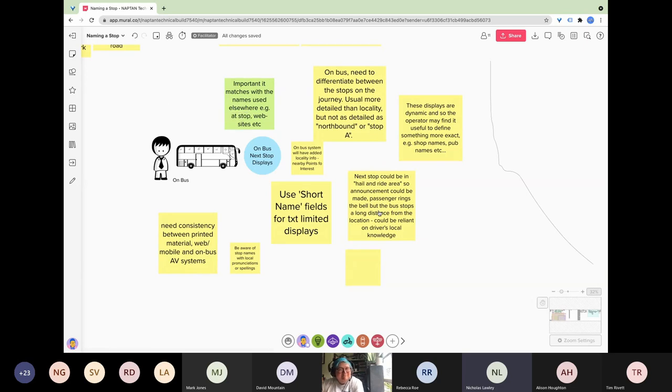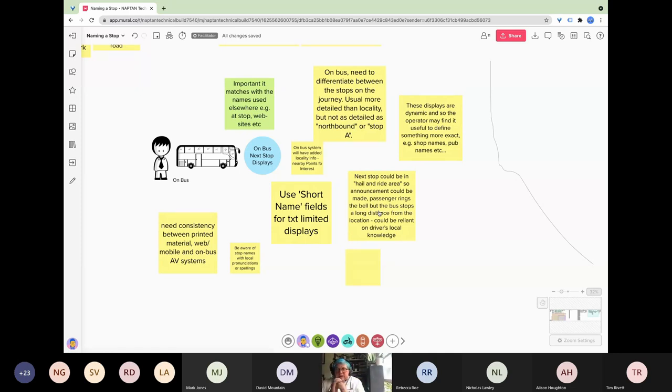Because they could realise that actually the stop is Harrison Farm, but the passenger might want Harrison Farm because it's the closest place, or they might not realise, but the driver could just pull up 50 metres down from where the bell's been pinged, because they might think that that's where the passenger wants the bus to pull in. Yeah. No, I think that makes a lot of sense. And that's a really interesting little rural one to kind of figure out. So thank you for that.